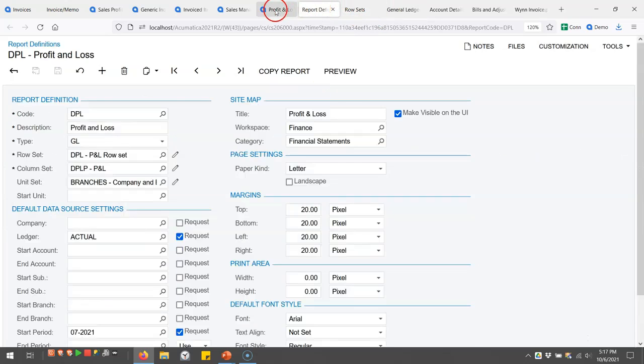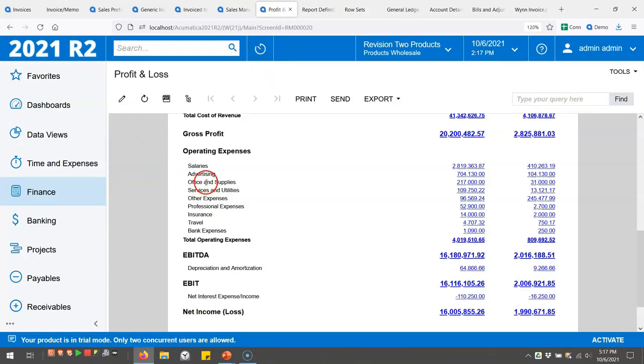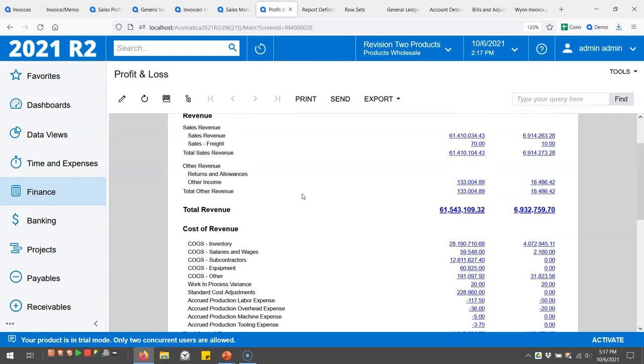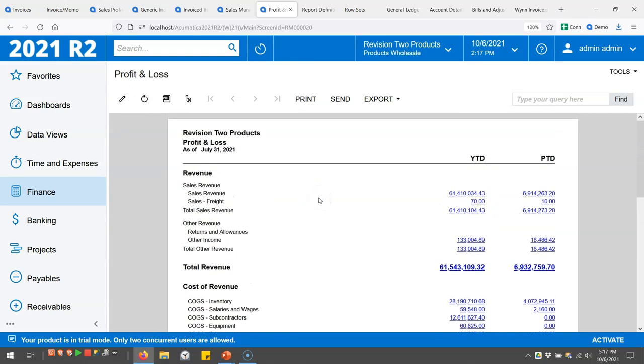Now I think what's interesting with the ARM Financial Report Writer is many times I'll see people do all the work to set it up using those row sets and column sets, but then in practice what they actually do with it is they run it and they just export it to Excel. And in my experience, whenever you're doing reporting on any ERP system, Excel always gets involved. Whether it's exporting a financial statement or whether it's exporting a generic inquiry, Excel is always involved. And as soon as you export data to Excel, it's important to realize that you just used a third-party reporting tool. And there are definitely valid reasons why you do that.